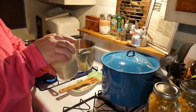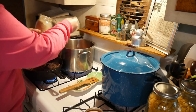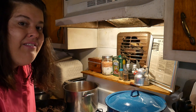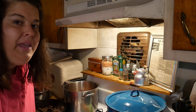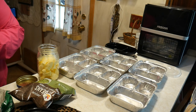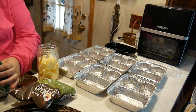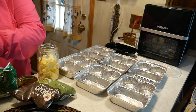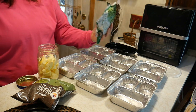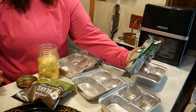Here it is, we just made it. So I'm going to add some of this — I'll add a little bit, taste it, and then add some more. I'm really excited about this because I think having TV dinners is going to really help free up some time for me, plus we'll have a really good home-cooked meal. We're going to add the vegetable portion to our TV dinners first. Now these vegetables you may say don't really go with spaghetti, but because we're making TV dinners, I want to have a vegetable in with the tray — I usually have a vegetable with every meal. So we're going to add the spaghetti in the big compartment, and then peas in the one.